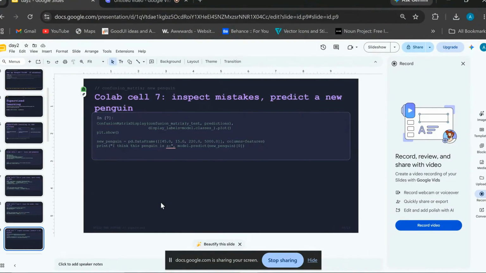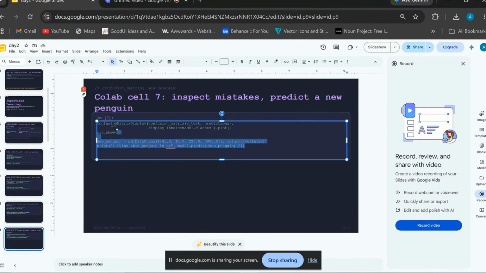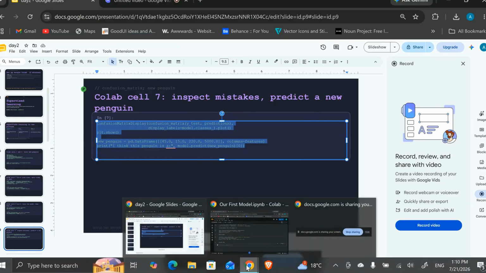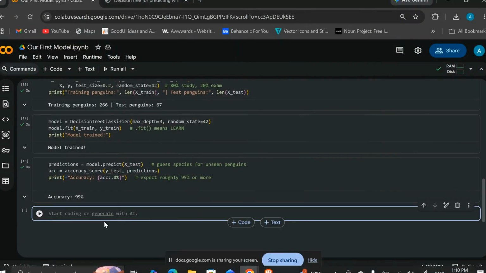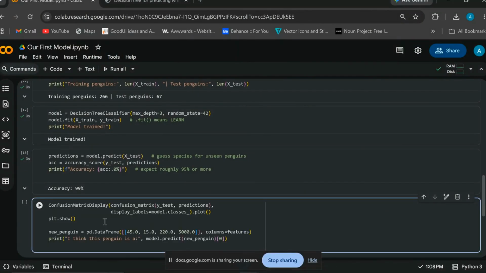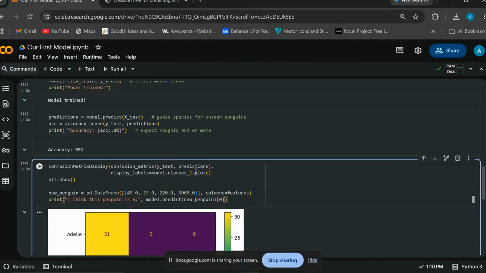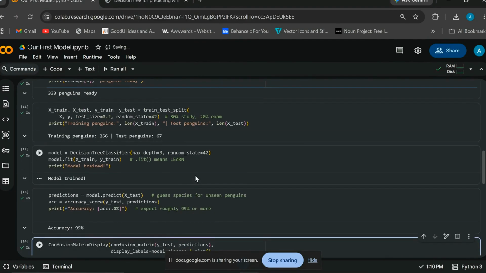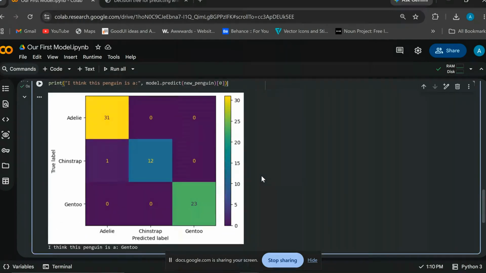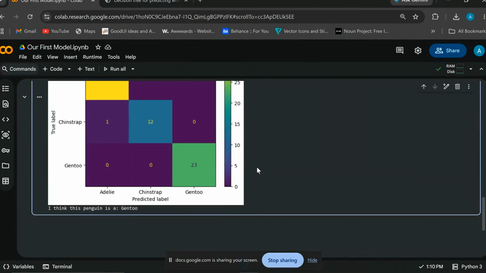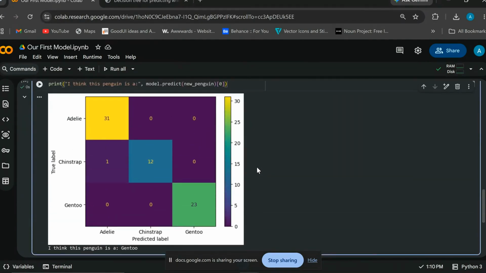Yes, let's print our confusion matrix. One of my students, she liked this part a lot, and then she mentioned concussion matrix. So yes, let's talk about the confusion matrix. Let's control and run that and see. So this confusion matrix, this shows us exactly where the model got confused.